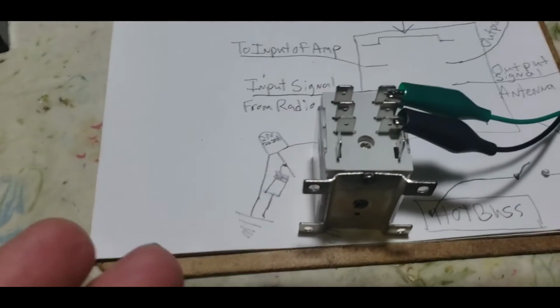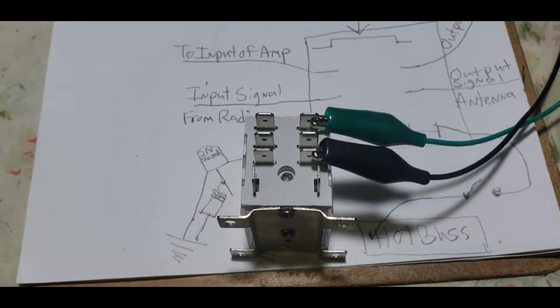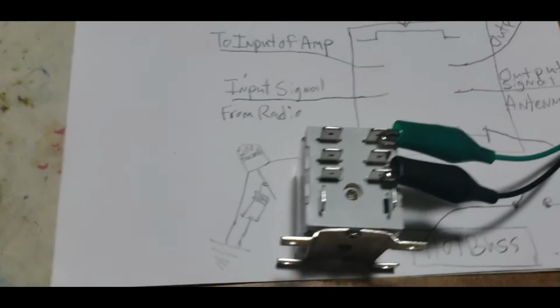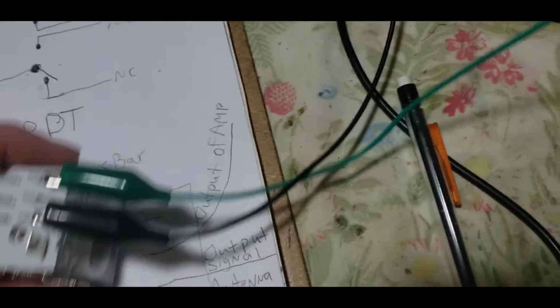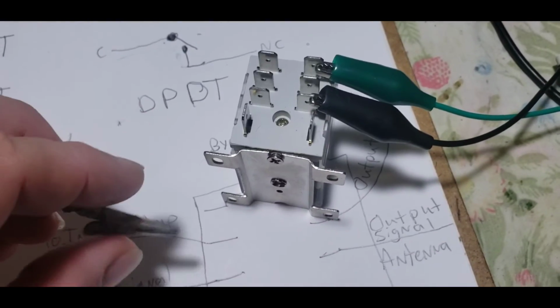But what if you got this relay and you have no idea which is the common? Because this doesn't tell you which is the common. This just tells you one of these two is common, but you don't know which one. Well, here's how you do it. You go ahead and power up the coil on this relay.